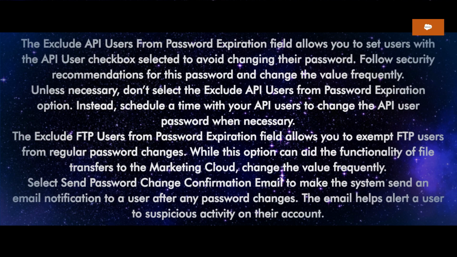The Exclude API Users from Password Expiration field allows you to set users with the API User checkbox selected to avoid changing their password. Follow security recommendations for this password and change the value frequently. Unless necessary, don't select the Exclude API Users from Password Expiration option. Instead, schedule a time with your API users to change the API user password when necessary.